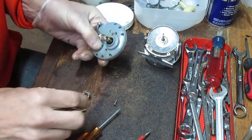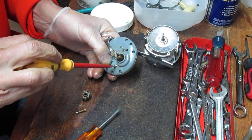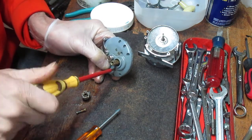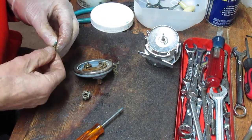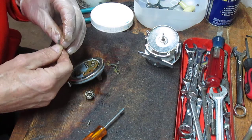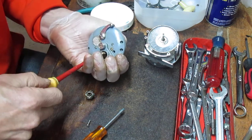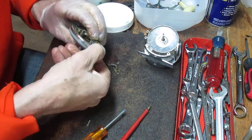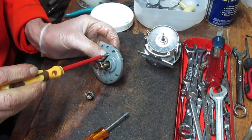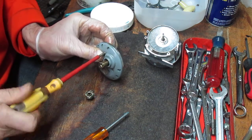If you don't work on these reels frequently or don't know much about them, when taking them apart take pictures — that way you have an easy reference. Use your cell phone or digital camera. In this case I'm using video, and it'll point out if you have an extra part laying around, showing where it came from and the sequence it came from. That's not useless advice — a viewer actually told me on one of my videos that I had left a piece on my bench. I was rushing through a demonstration on a rotary reel and left out a lock nut, but I went back, viewed the video, saw it, and was able to correct that.